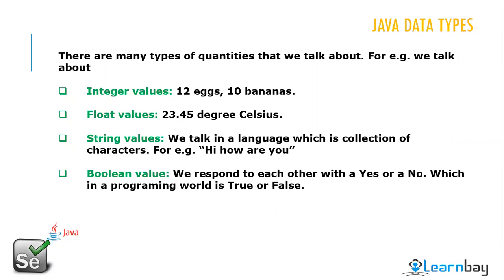As simple as that. Float is basically used for storing a decimal value. Integers are pretty much whole numbers. Boolean is basically just to check whether it is true or false, and the string is basically to store a set of characters together, string values.